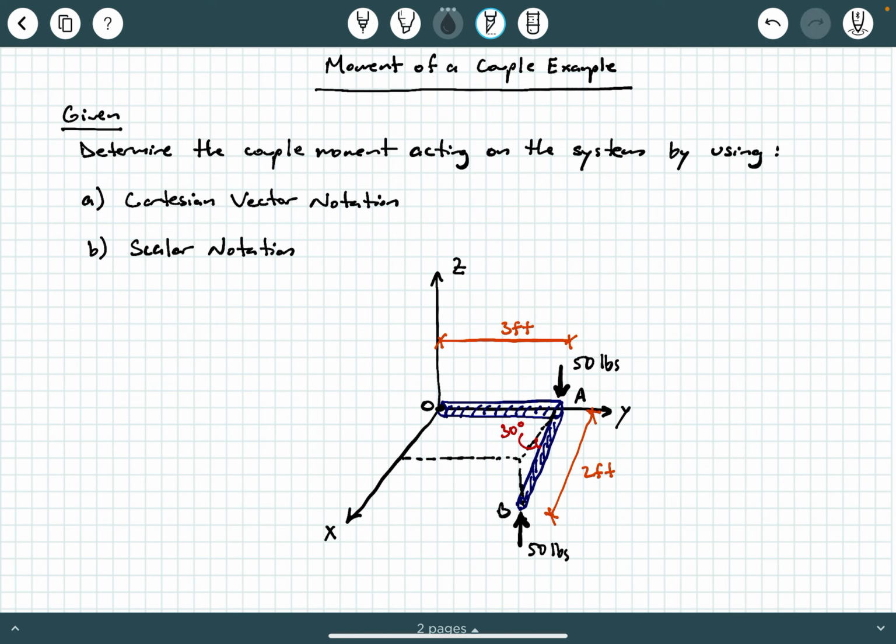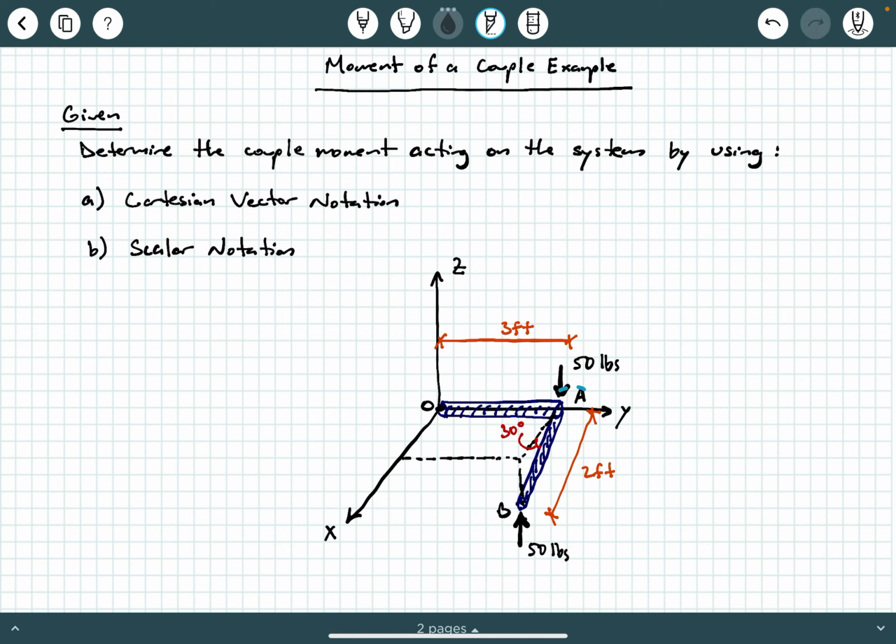Now, what we have here is this three-dimensional bent pipe of some sort. So we have this pipe segment that starts at the origin, O, and extends along the positive y-axis to point A. And then it is angled downwards in the negative z direction by 30 degrees. So this 30-degree angle means that this pipe has a bend or a kink in it, and it is angled downwards into the negative z direction there. And the end of that pipe is point B.